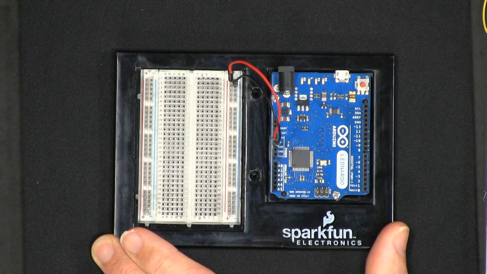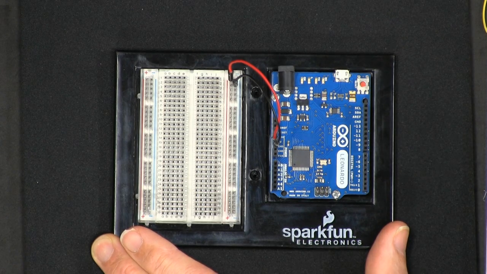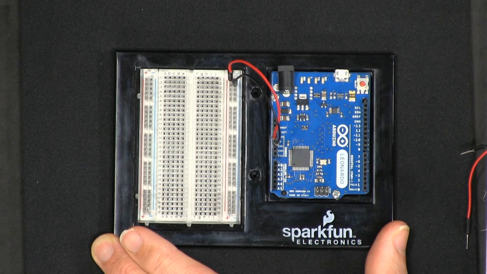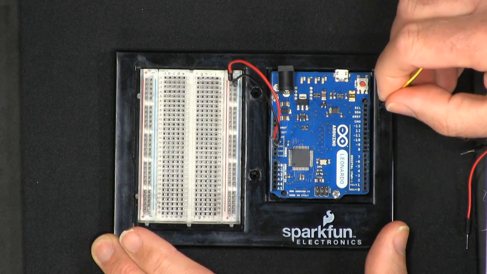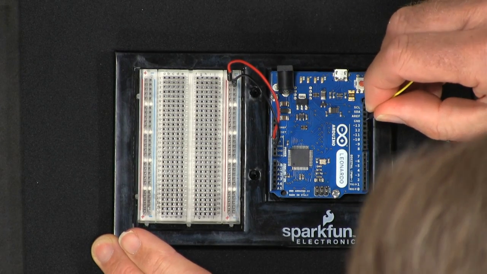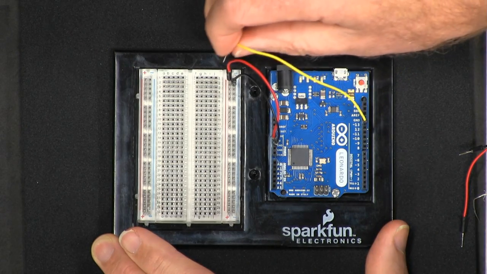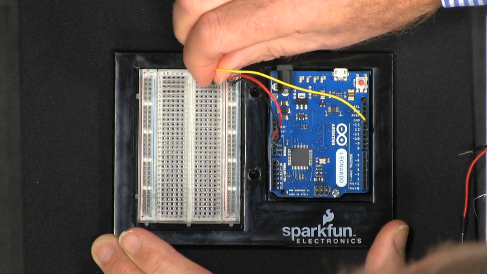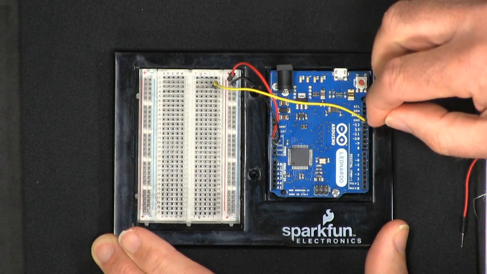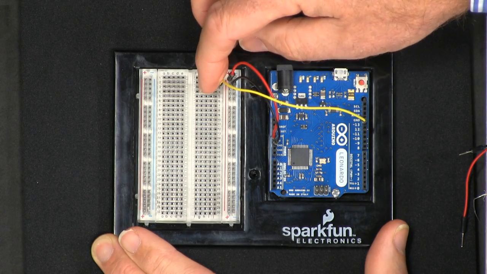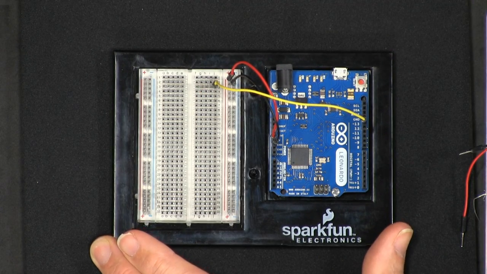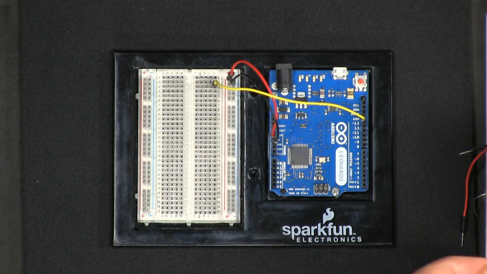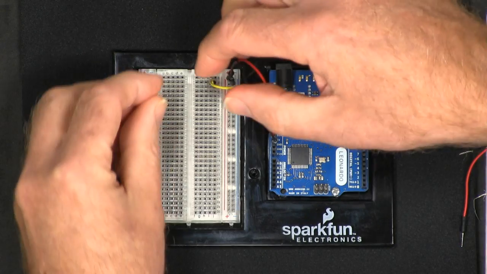I'm first going to wire up the LED circuit, and you can do that by connecting the output pin which is pin 13 and taking that around to one of these rows here. So pin 13 is now connected to this row.